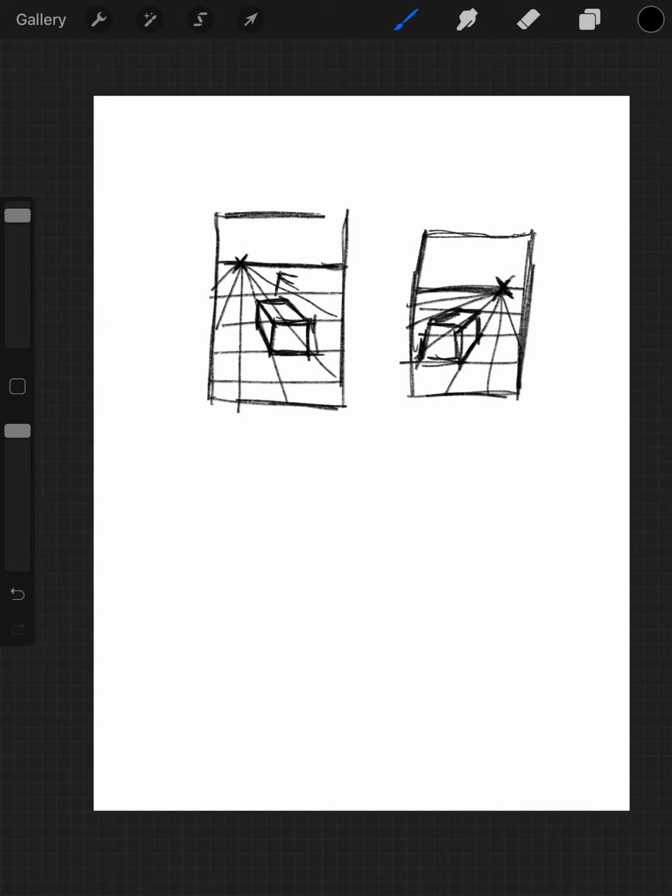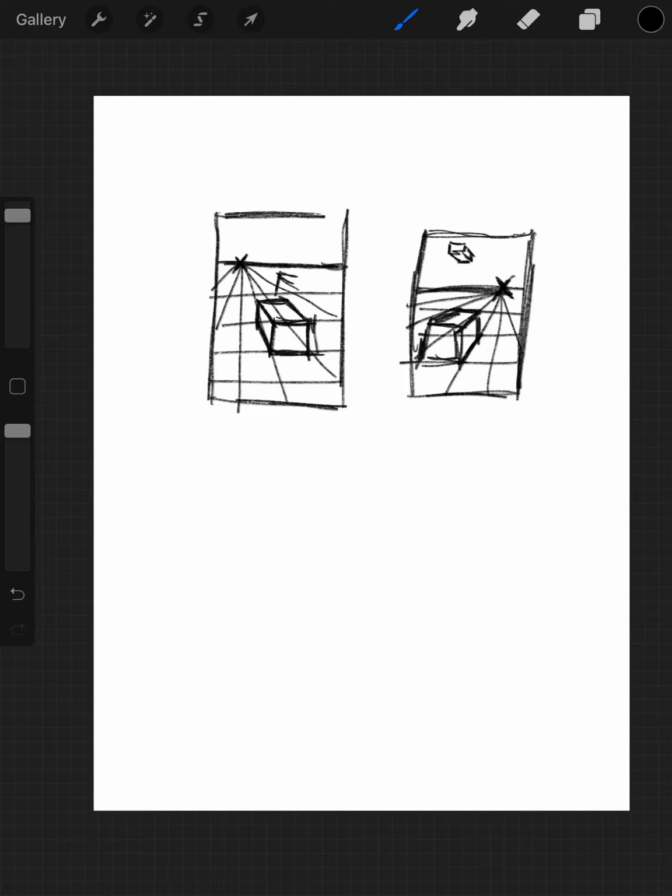Bam. Angles, height, differences. You can imagine, okay? Now there's all kinds of other rules here. Typically if something is far away, it is smaller, and if something's up close, it is larger. This is called foreshortening, and I can do an entire video about foreshortening, and I don't want to get into all that. This is more than enough for the day.